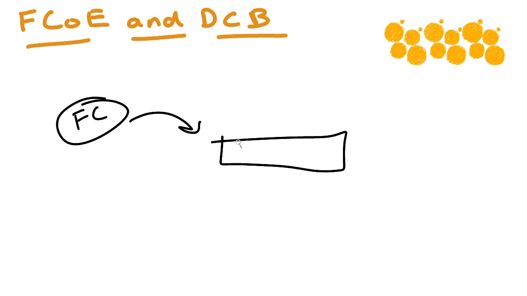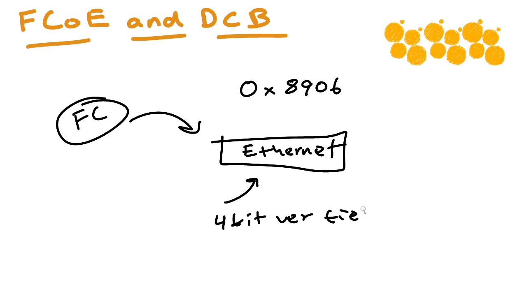So pretty remarkable. We take the fiber channel information, and we encapsulate it in our Ethernet frame. The Ether type value that is utilized in order to identify this is 8906 in hexadecimal. If you look inside the Ethernet packet, you will see that frame, there is a 4-bit version field. And then you'll see in there the encapsulated fiber channel information. And that's it.